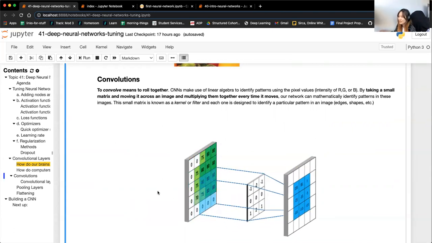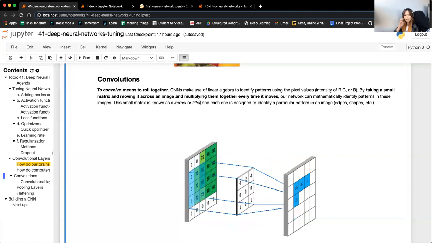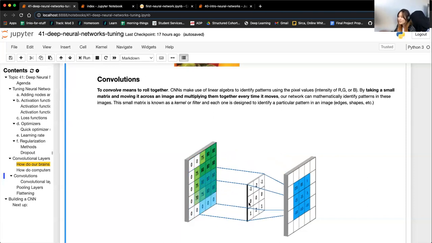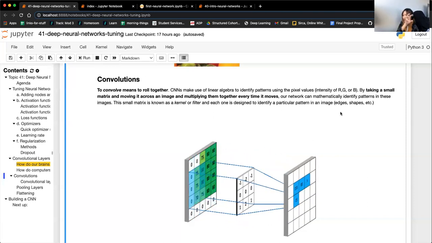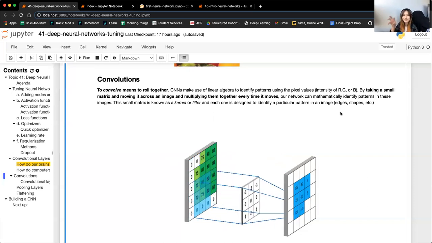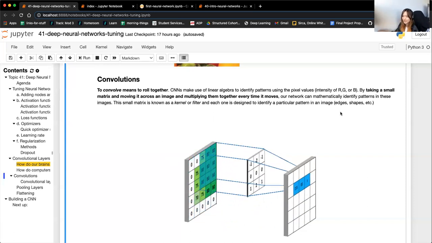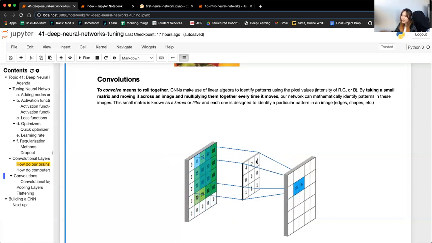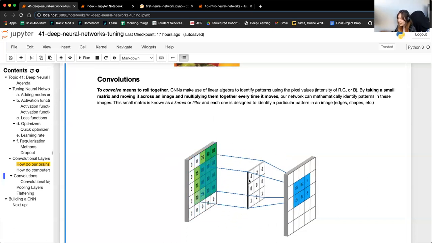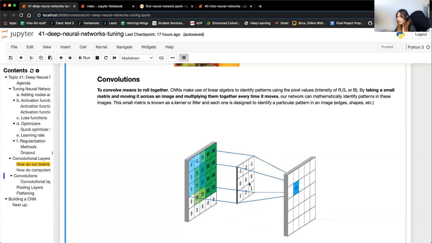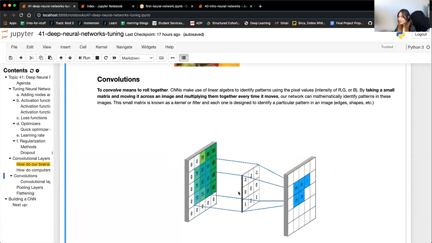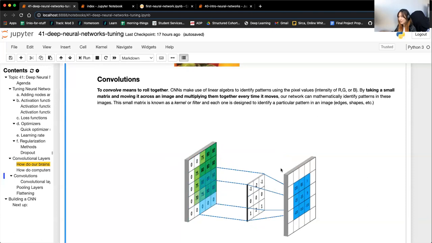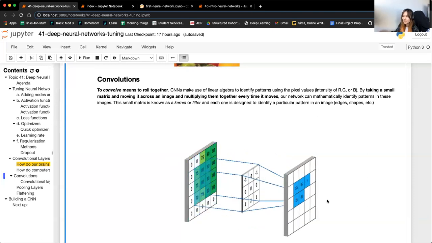Imagine this is our image. With the convolutional layer, you're taking a smaller matrix and looking at the image 9 pixels at a time in this example. You can see that this smaller matrix has values of -1, -2, -1, zeros across the center row, and then 1, 2, 1 at the bottom.